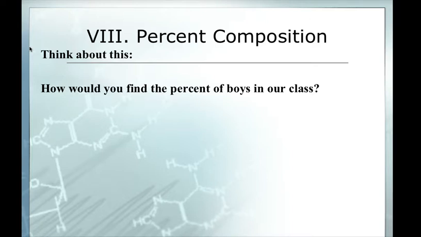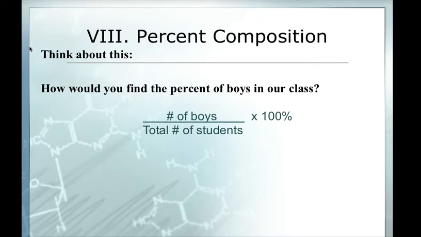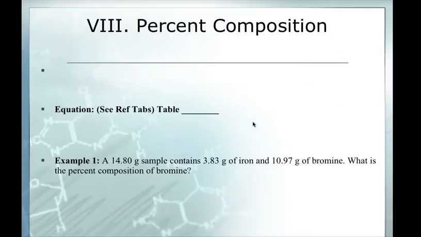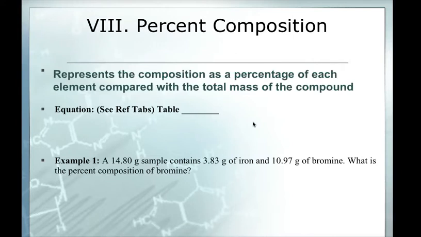So here's an example of what you might normally find. If you want to find the percentage of boys in our class, any class, you'd have to find two things. First of all, you'd have to count how many total number of students there are. So I think in our class there's 26 or 27. And then count how many boys there are. So let's say there's 13 boys in the class. So it would be 13 divided by, let's say, 26 times 100. That would be approximately 50%. But that's not percent by mass. That's the percentages based on the numbers. In chemistry, we don't do that. We're looking at percentage by mass. So here's how it is different.